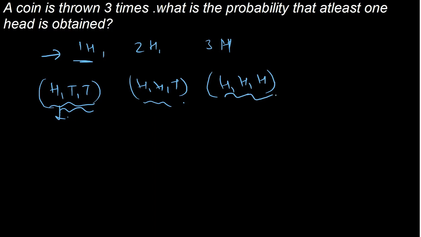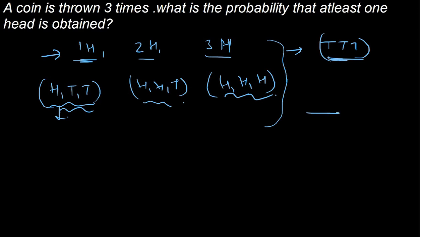Instead of that, if we start with this concept, why I took this question, we can also say that if there are three tails, then what will be the answer? Let's say the coin is thrown 3 times. In one throw, what will be the total cases? Obviously a coin is there, so two cases, so it is 2 power 3, so this number is going to be 8. Now three tails are going to be there, so obviously only one case is there, so this is going to be 1/8.